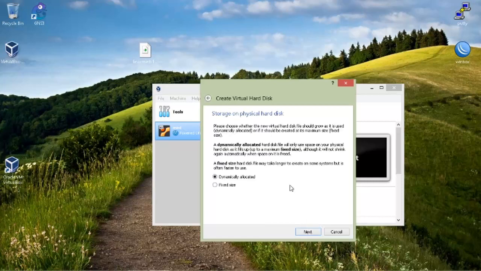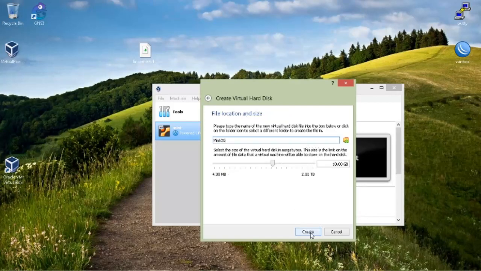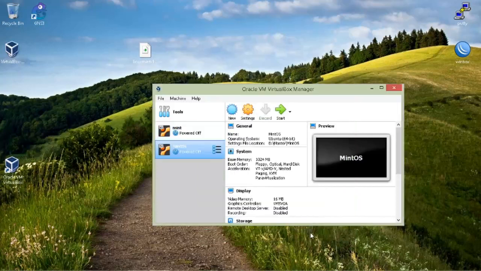So let's click next here, and then it gives us two options: dynamically allocated and fixed size. So it looks like dynamically allocated is much better in terms of the space. It will take less space initially, so I'll go with the dynamically allocated. And yes, we are ready to create the hard disk file for the machine.